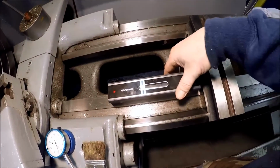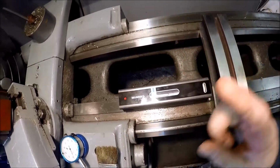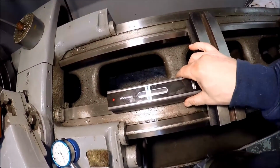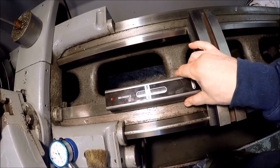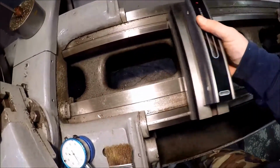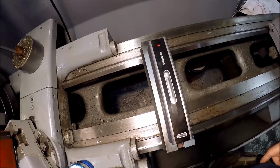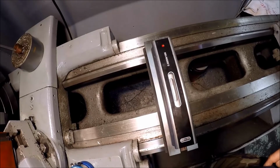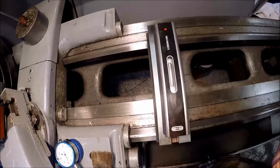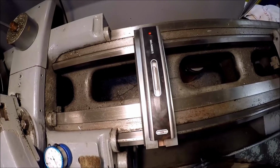I'm not sure if you can see the bubble or not, but we are a tad bit low on this side, so she needs to come up a little bit. There she is. And then bring her over here. Wow, well, she's not too bad that way. Geez, she's really almost on the money this way, if you can see it. Just a smidge in one line, but that's hardly any adjustment. Alrighty, so let me go get some wrenches.